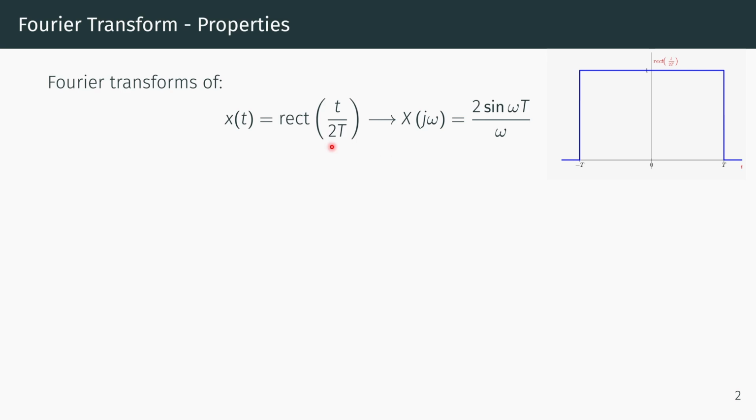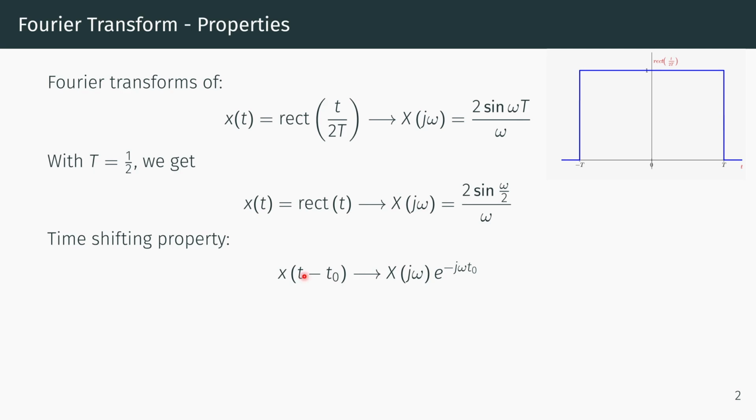But let us look at what we have got. We have a rectangular function with amplitude 1 from minus T to plus T, and that fellow's Fourier transform would be 2 sin(omega T) by omega. Now what happens if I replace capital T with half? If we replace capital T with half, we get our rectangular signal which we defined in the previous slide, which is nothing but rect of t. Its Fourier transform we get simply by replacing capital T with half. So the Fourier transform of rect of t would be equal to 2 sin(omega by 2) by omega, because we replaced capital T with 1 by 2.